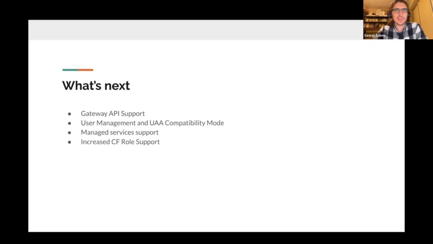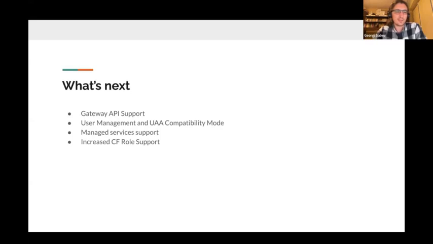Something that we want to do: recently, the Gateway API in Kubernetes went 1.0, so it went productive. For those of you who don't know, the Gateway API pretty much abstracts networking implementations like Istio, Contour, and potentially others away, so that Korifi will hopefully be able to create the gateway resources and make routes for the API and the apps in a technology-agnostic way, so to say.